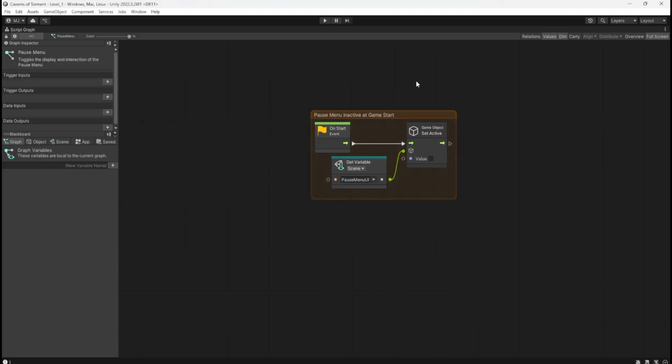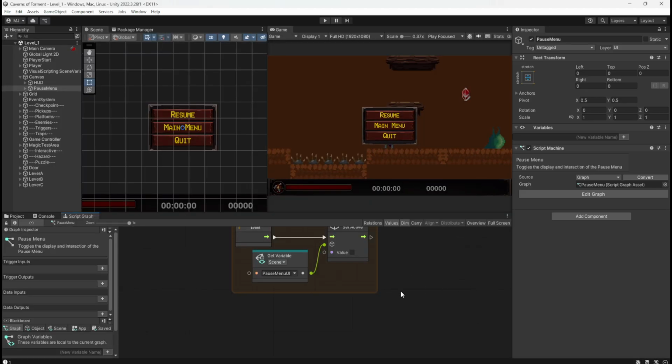We'll just make that snap to the grid. Okay, so that is that bit.